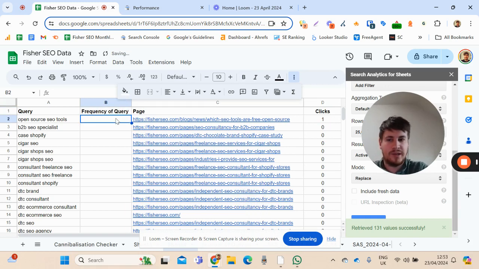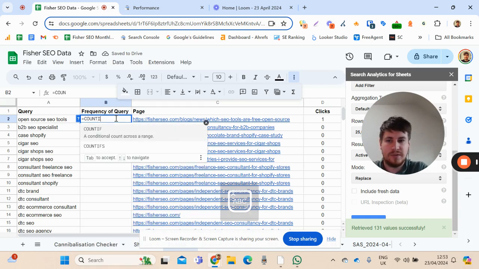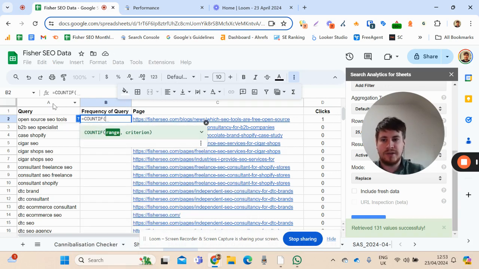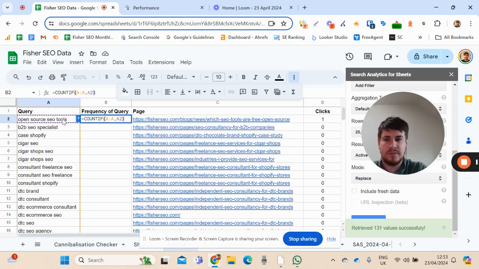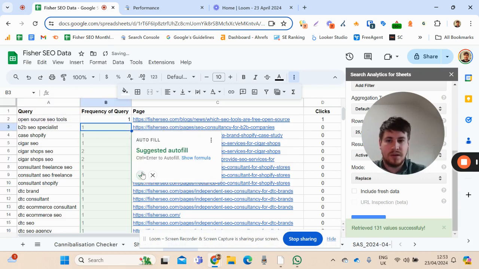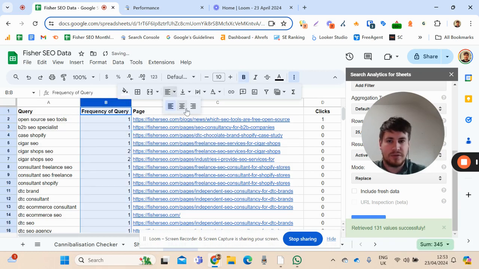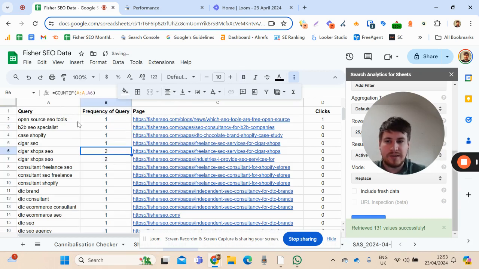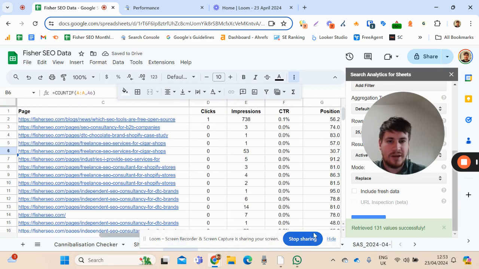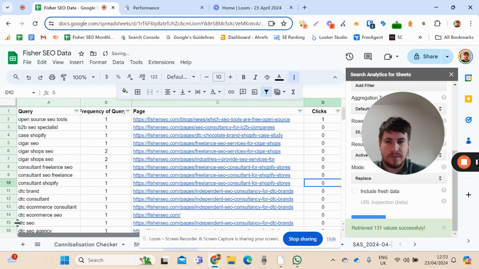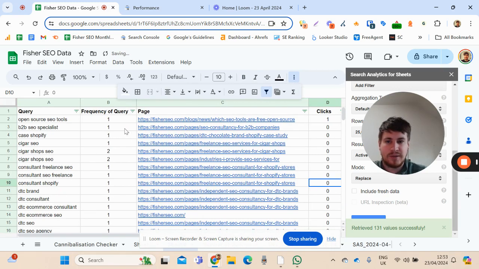Then if we do a simple COUNTIF formula, which will be equals COUNTIF, brackets, range should be column A, and choose cell A2, and we'll autofill that as well, so we can just drag it down. Here we can see exactly how many times each query is appearing, so how many URLs are getting impressions for a specific query.